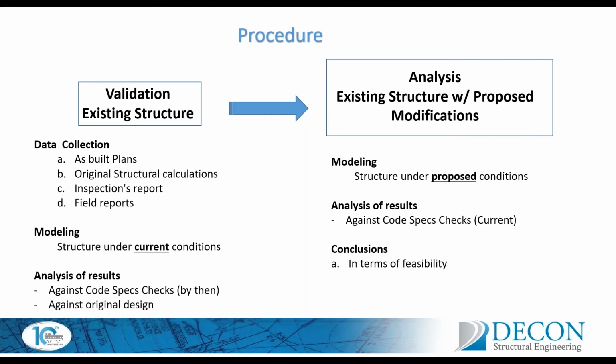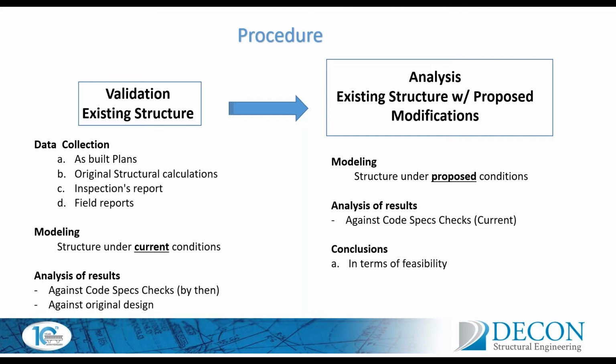We obtained the as-built plans. We also had with us the original structure calculation of the existing structure. We had some inspection reports and some field reports as well. We obtained those as-built plans, which were kind of tricky because they were scanned and dated 40 years ago, and it was kind of hard to read, but we started modeling the existing structure under its current condition, and then we analyzed it and checked it against the code spec checks.